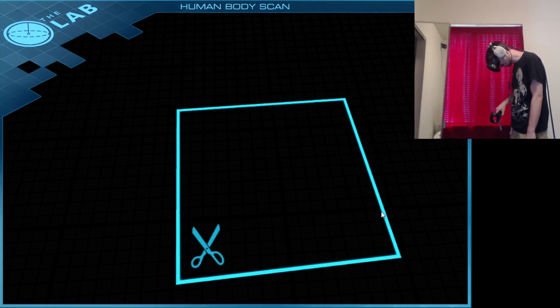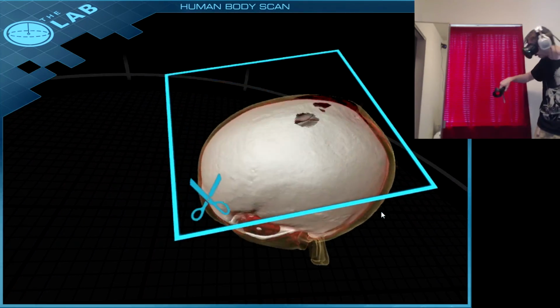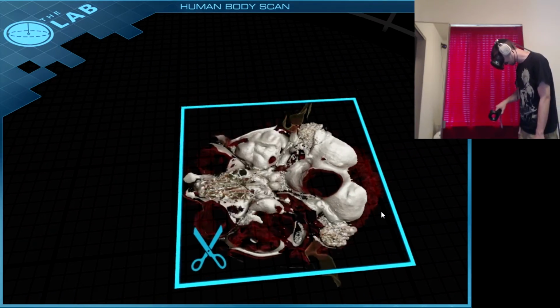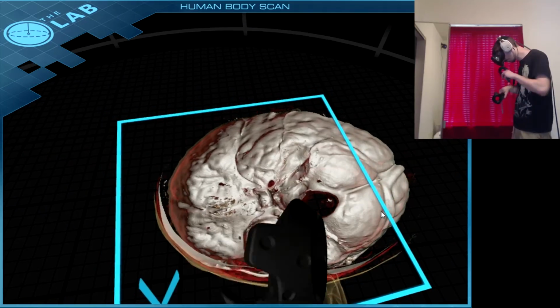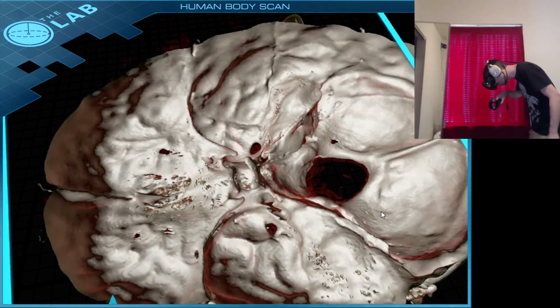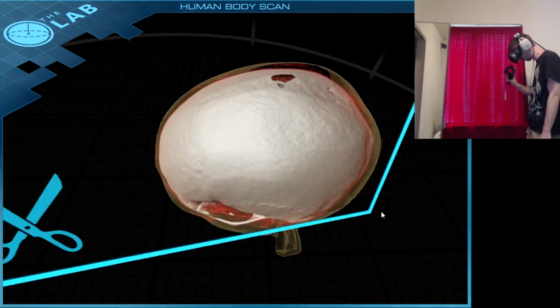This is like an MRI scan. Can you imagine if you had something like that where you could go through there and see what's wrong with someone's body? So the brain is really large. What are those little... There's something in there. Can I do my own skin, my own face?